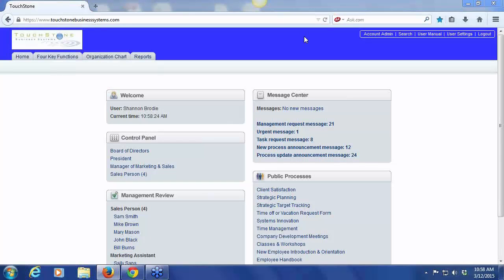So if you don't have another method, if you don't have another tool, then use some of the basics inside of TouchStone, because these are the things that you'll find in other tools, and they're the basic kind of time management principles that have been around for years. So practice. Try it for a couple weeks until it becomes a habit, and then decide whether it worked or not, or look back and see how much more efficient you are.